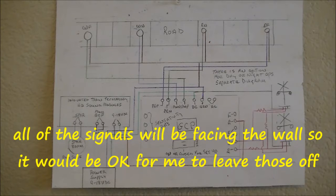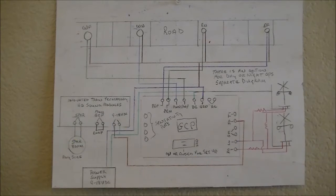Anyhow, in the next part of this video, I'm going to do a mock-up, and let's see if this actually works. I know it does because I had it on my previous layout. It works pretty well. Another guy you can check out if you want to see the operation of them is CHNNE Railroad, Sheldon. He's got his fully operational now, and he did a really good job on it. He's got some different kinds of setups on there. Anyhow, stay tuned and we'll be back for a little bit more.